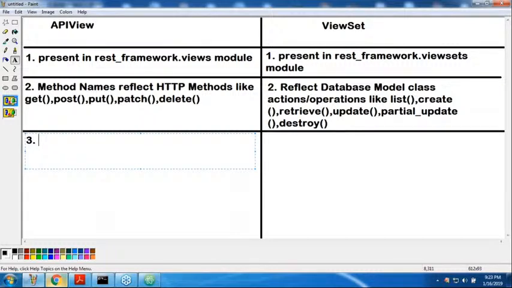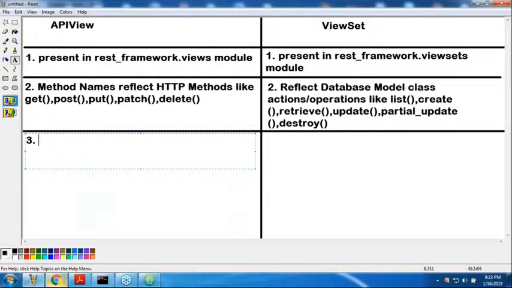In the case of API view, who is responsible for defining URL mappings? We have to map views to URLs explicitly. But in the case of view set, someone is going to take care of that. Who is that? The router is going to take care.